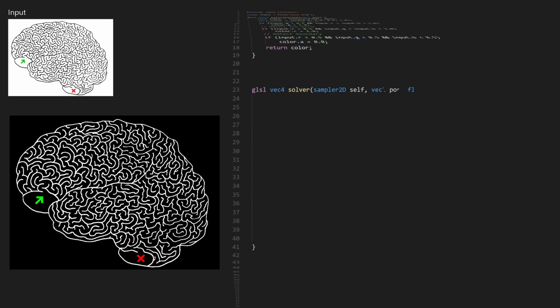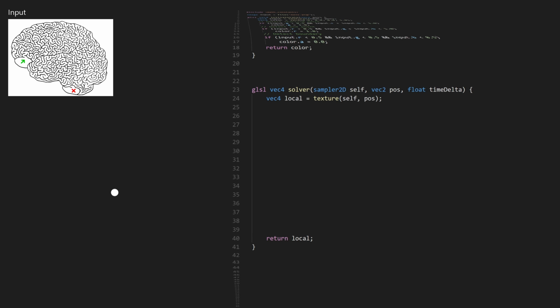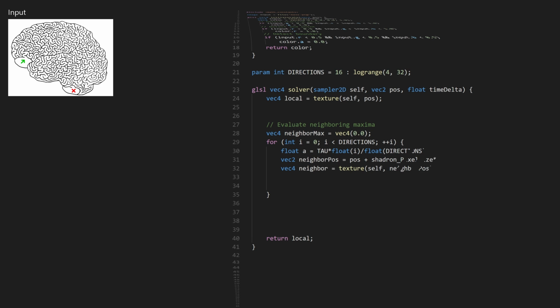The shader that updates the feedback buffer receives the sampler for its previous state as well as position and time delta. We will first sample the previous pixel at this position, update it, and then return it. To do that, we will also look at the number of neighboring values and relay their information to our pixel. In particular, we are looking for the maximum values in the neighborhood, which are closest to the wave's origin. You can try using different numbers of directions and see what happens. So using a 4 cycle, we will shift the position by 1 pixel's length in a circle and sample the buffer.